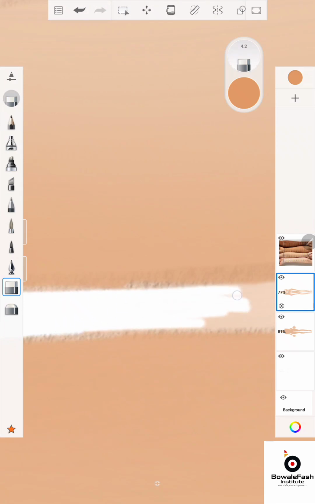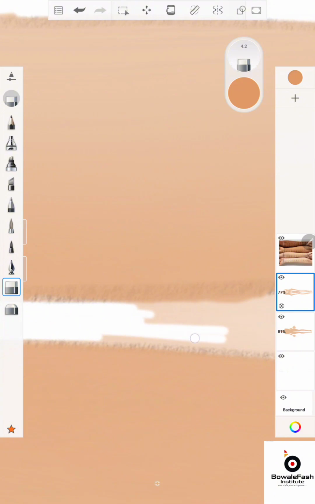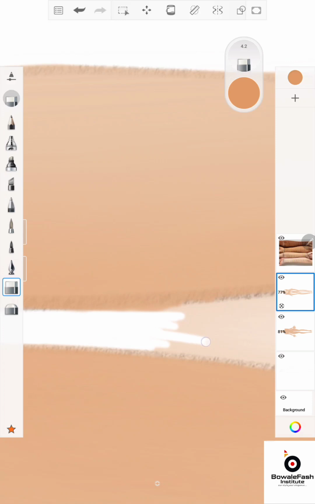So it's best you always zoom in. So if you are making errors, you can see it immediately and just undo.